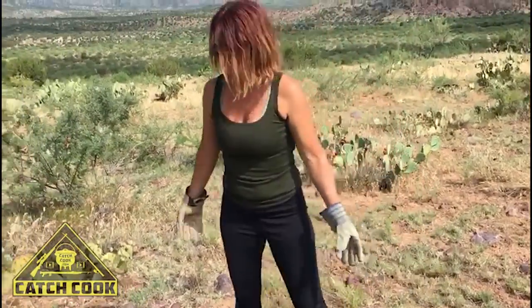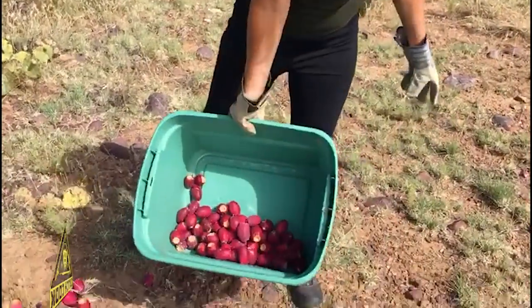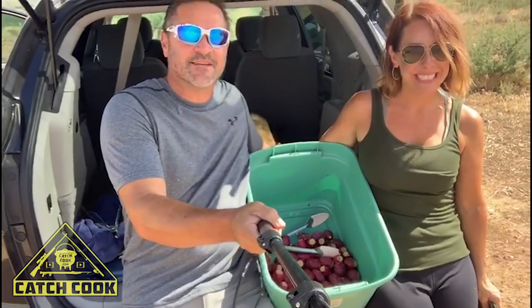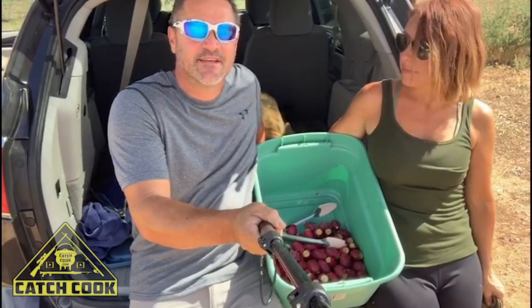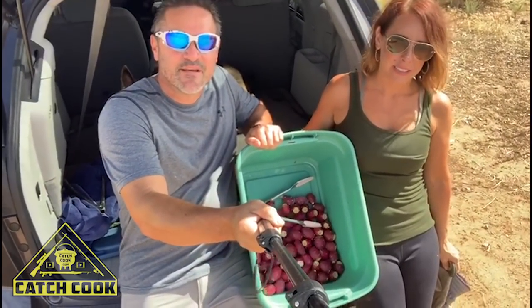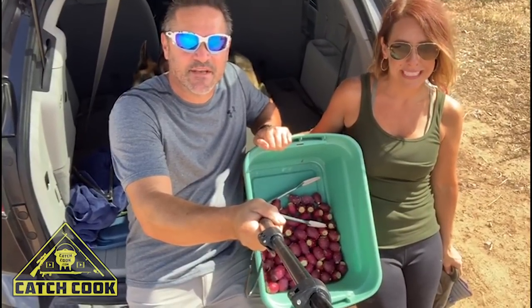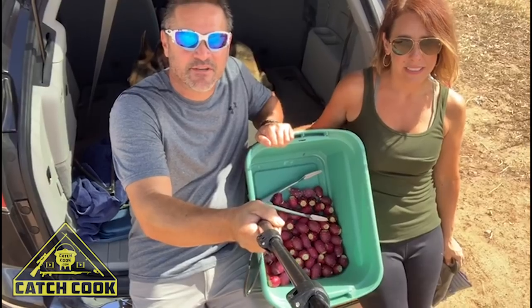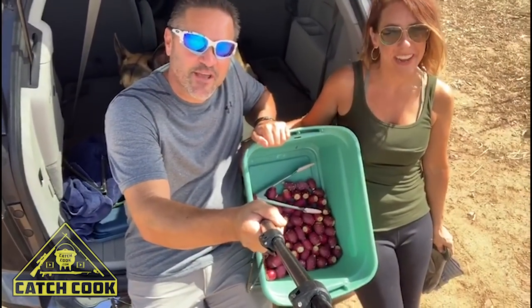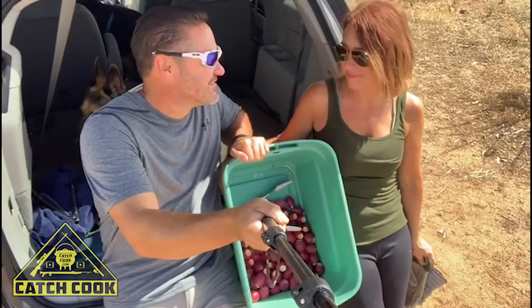Got a pretty good harvest there. This is like the best one. Look how great they look. Really pretty. Nice deep red color. So we just spent about half an hour in the high desert busy picking prickly pear fruit. I think we've got more than enough to make our jam and our preserves. The next time you see us we'll probably be in the kitchen cooking away, or should I say Aaron cooking away and preserving.